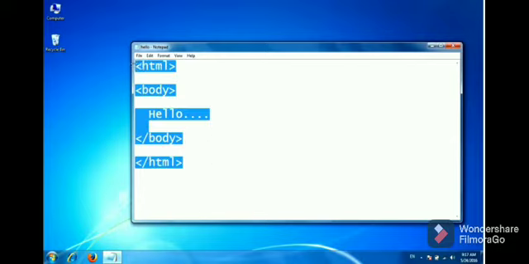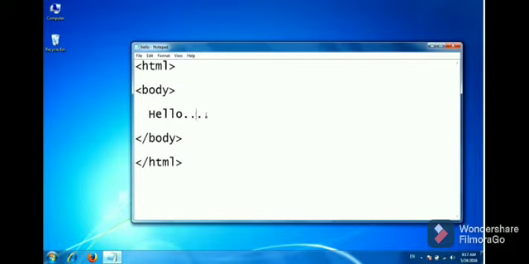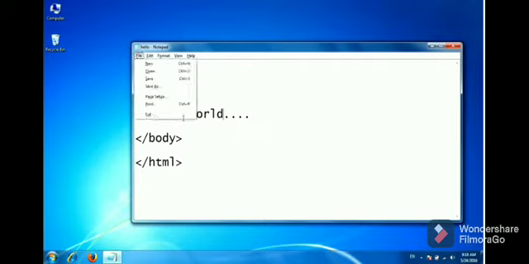Click on save. Now wherever I saved my file, I'll get to see a browser icon along with my file name. You can see I put some dots. I'm writing hello world. Now after editing the same web page, I have to simply save. For the second time when I am making any changes in editing, we have to simply save. Okay, now it's saved.